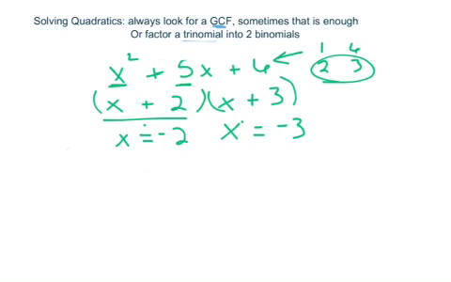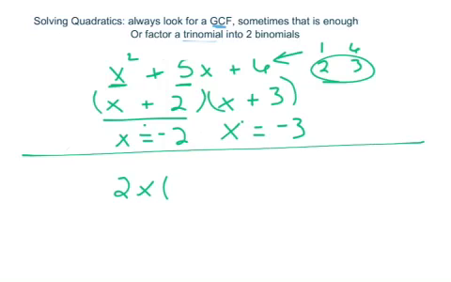Now on those GCFs, remember that if we get to, this is a new example, if we get to 2x equals x plus 4, I'm just making up an example, so don't get confused. It has nothing to do with the trinomial. If we have an x out in front, that is going to be x equals 0.